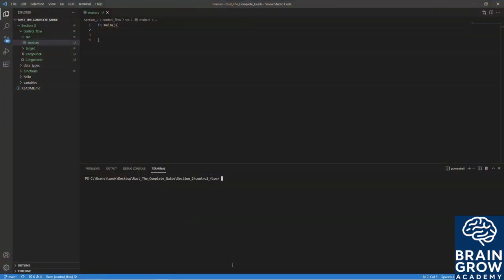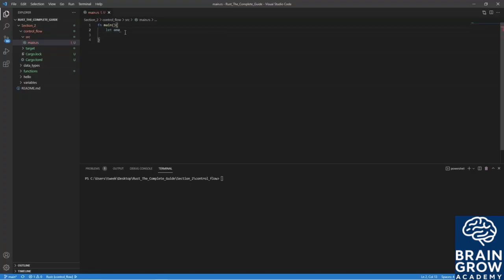Control flow is all about deciding where to run code based on if a condition is true or not, or deciding if to repeatedly continue running some code while the condition is true. This concept is a fundamental building block in programming. The most common control flow statements in Rust are if statements, and then there are 3 types of loops. So let's go ahead and look at what an if statement is.